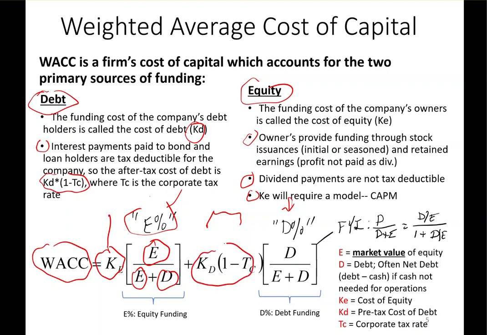Then we take the after-tax cost of debt. I'll show you some different ways later to get the cost of debt. You could look at the yield on your bonds, you can look at the interest payments being paid, or you can look at the stated rate on a loan. So we're going to get the cost of debt several different ways. Multiply that times 1 minus the tax rate to get the after-tax cost of debt. Then we multiply that times the share of debt financing in the firm, which is the total value of debt over E plus D.